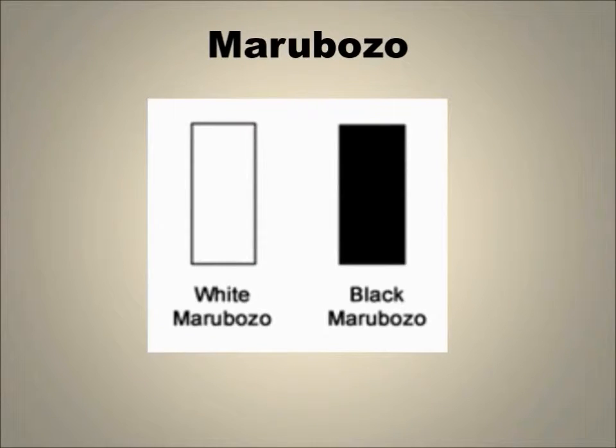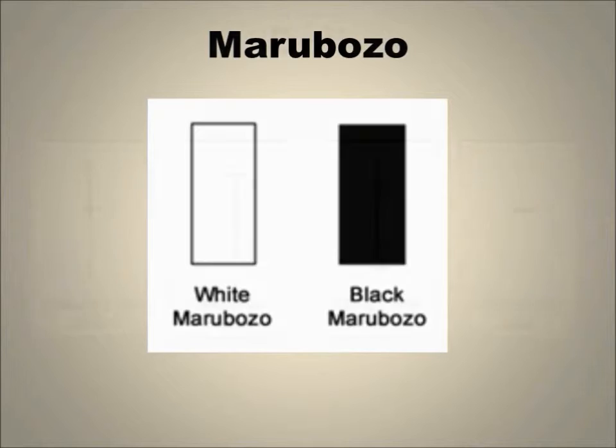These two bodies are called marubozu bodies, because there are no wicks. Marubozu tells us who is definitely in charge of the market. When we see a bullish marubozu, it means that the opening and the low were at the same place, and the close and the high were both at the same place, which means the bulls are definitely in charge. Vice versa with the black marubozu, in which the sellers are in charge.